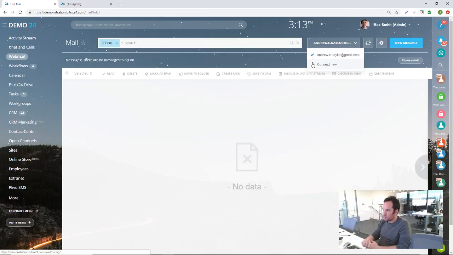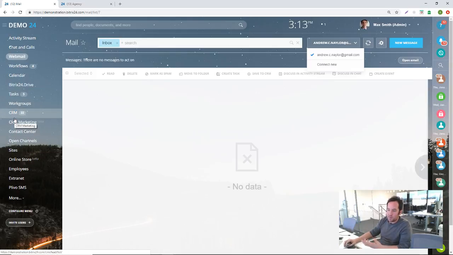But with regards to creating multiple mailboxes, you certainly can do that in here. We'll go into that a little bit more with regards to leads and deal automation, with the question that was just asked. It is easy, but again, it's a common question that we get: how can we trigger automation based on an incoming email?